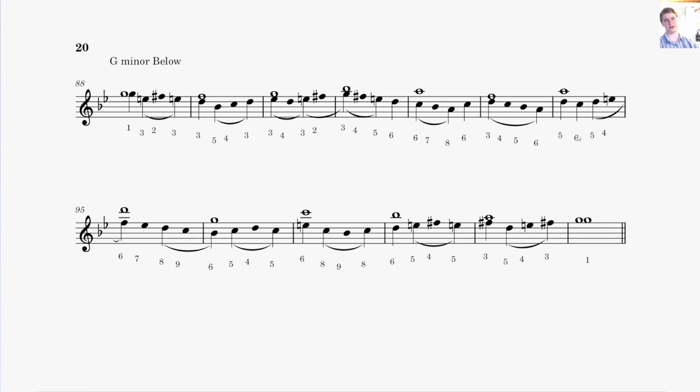Okay, how are we going to fix this fifth? How are we going to approach it in contrary motion? How are we going to change it into something that's not a fifth while maintaining this melodic fluency? Try to think of what we could do to fix this situation. Remember, sometimes we have to fix other things around it because there's nothing really else we can do if we want to check off all the things we've been talking about to create the nice voice leading. Again, try to think of an answer before I tell you.